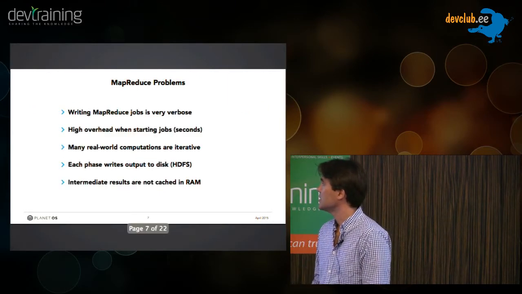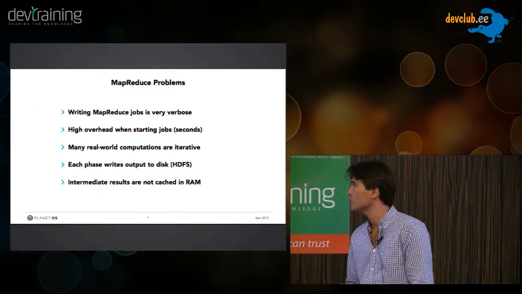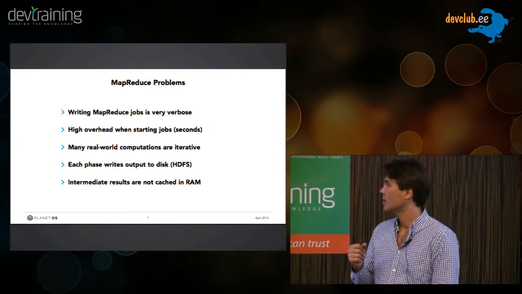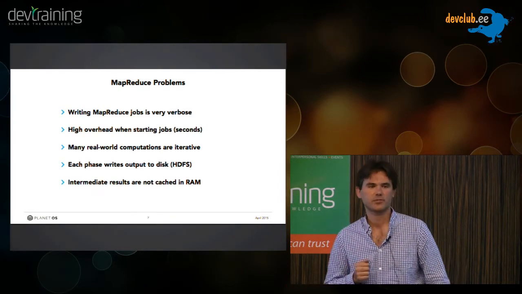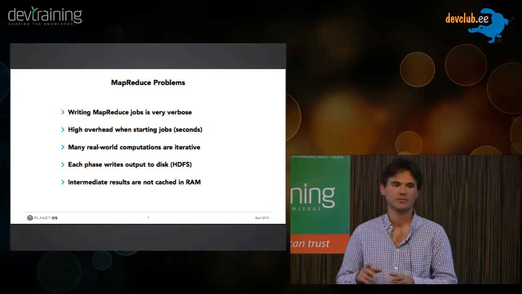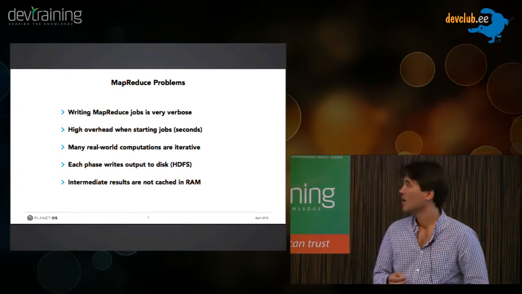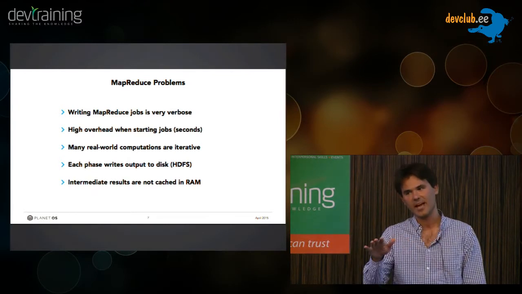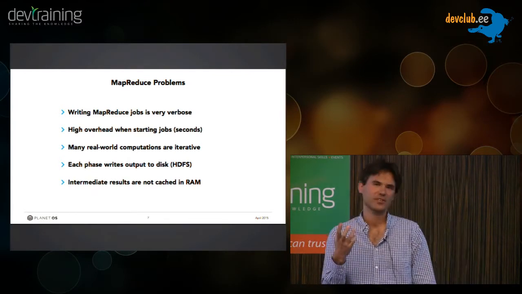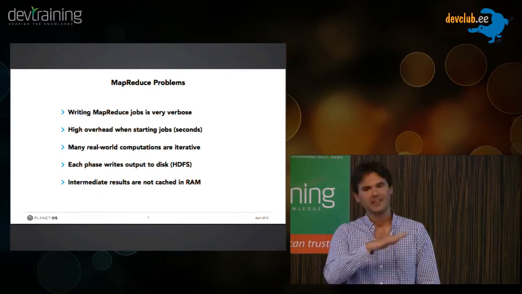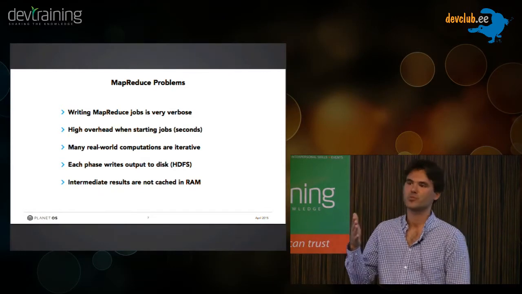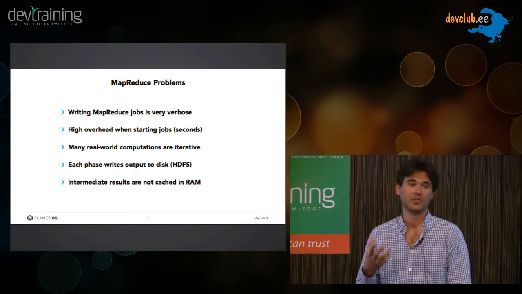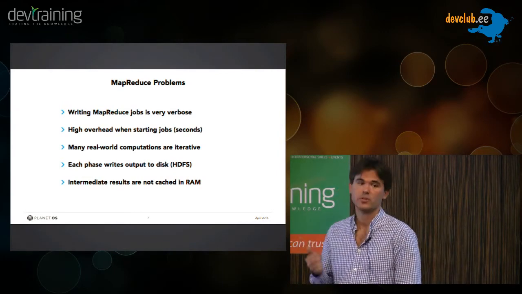which is nice. And so, yeah, the problems with MapReduce: it is very verbose. It has high overhead of starting jobs. Then many real-world computations really consist of sequences of MapReduce jobs, often in a loop. But what MapReduce does is that after each iteration, it saves everything back to disk, which means that even if your data could have fit into the RAM of your machines, it will be written to disk and then read in again, which makes it extremely slow compared to the case where you could keep it in RAM. And so that's one place where Spark really shines.